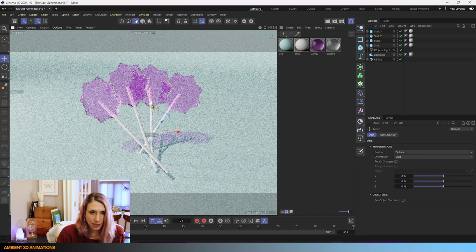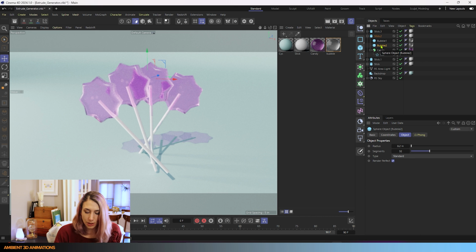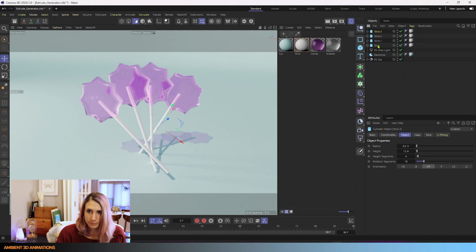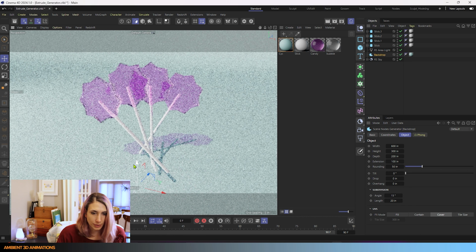And if you want some variation between these, maybe some of them have those little bubbles in them and some of them don't, or they're in different positions, you can really get pretty experimental and detailed, even about a simple project like this one here. I might move the backdrop down a little bit more.